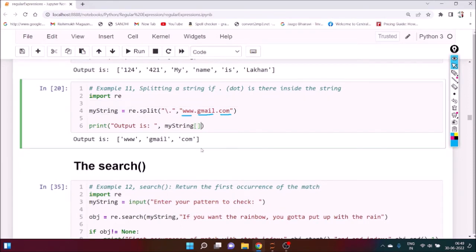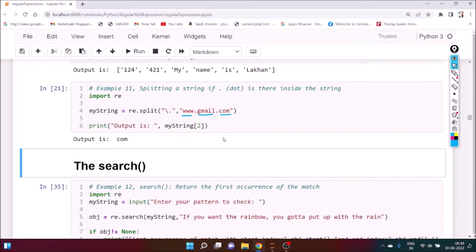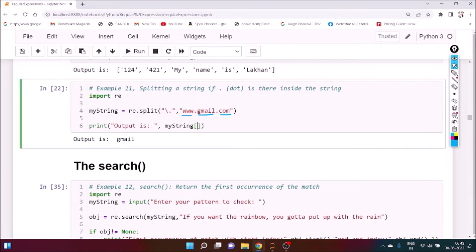If you provide index 2, it will print only the com part. If you provide 1, it will print the gmail part, and if you provide index 0, it will print www. So we can set the criteria, and based on that criteria, split the string.